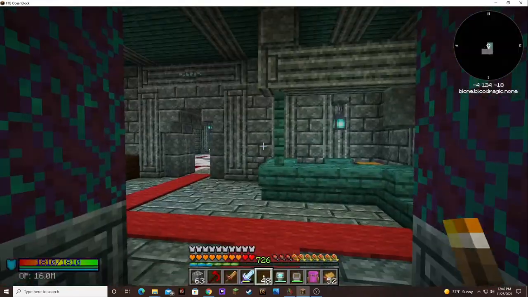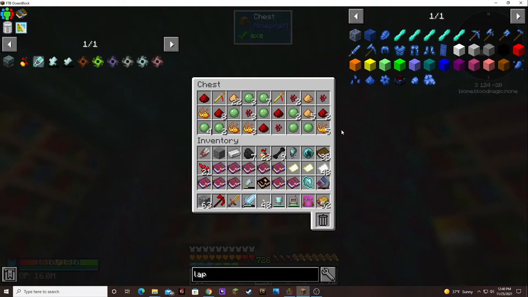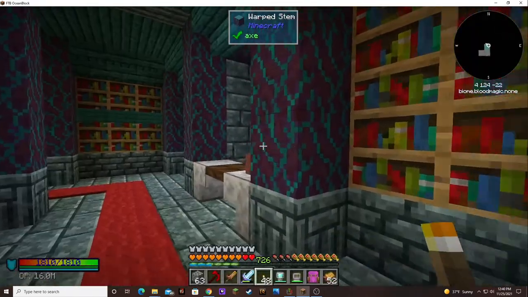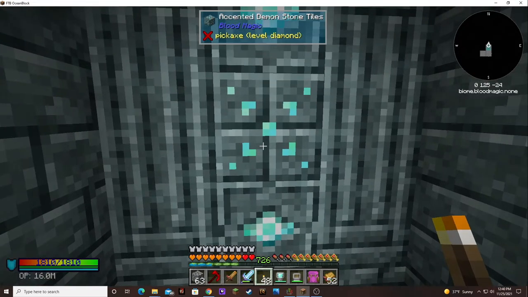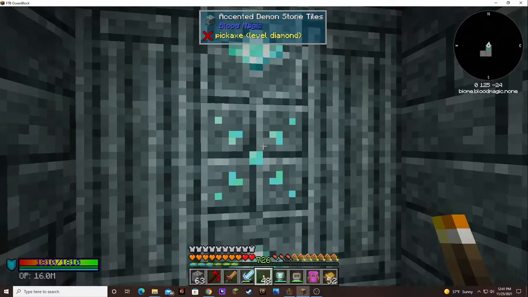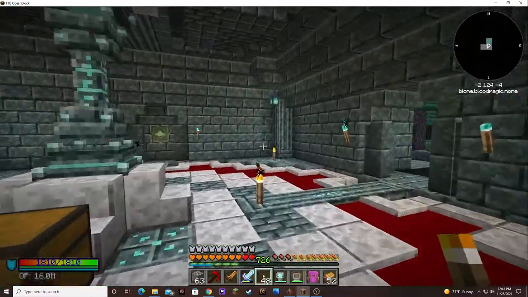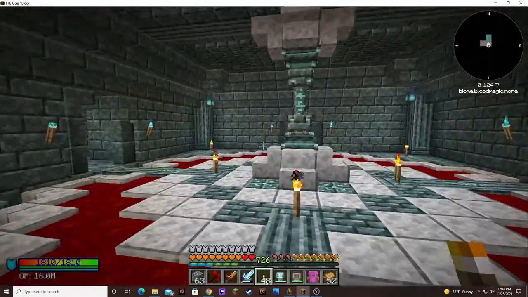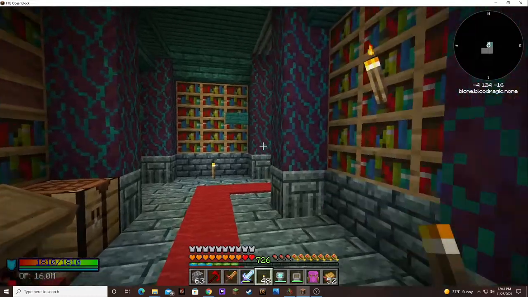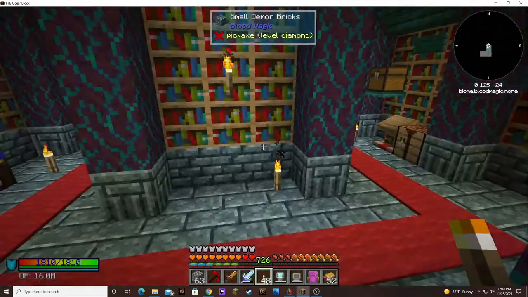Looks like we got it lit up enough. Whoa, look at all that glowstone, slime balls, redstone. We got all that though. Accented demon stone tiles, demon eye. So is this another thing or is this just a block? I think it's just a block because this says dungeon seal, blood magic dungeon seal. This says just accented demon stone tiles. A little seal on it.